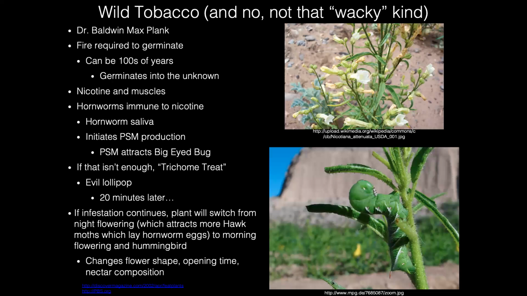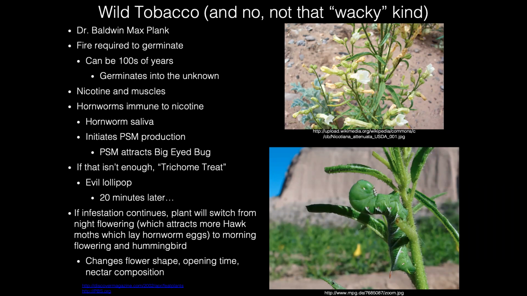And when you have too much nicotine, bad things happen. Your muscles start to spasm, convulse, contract, and a lot of times your heart stops and you die. So that's a pretty bad outcome. Hornworms have figured out a way around that. They don't have to deal with that, and they can actually use the nicotine to help protect themselves. They'll accumulate it, and it can be used as an anti-predation molecule for them.